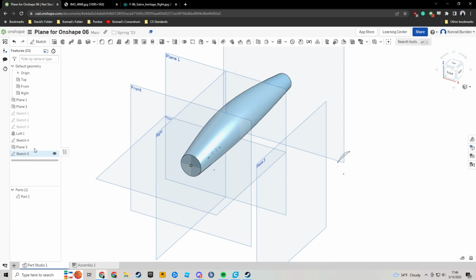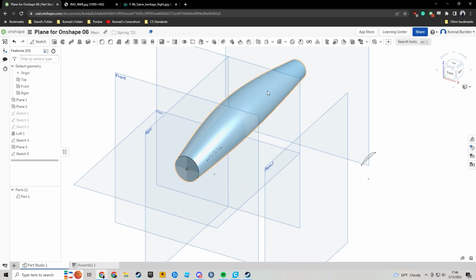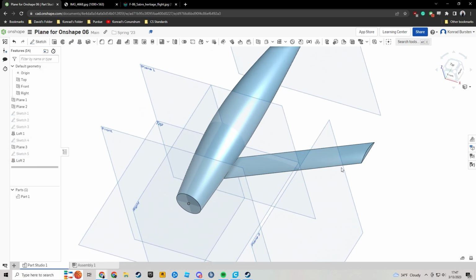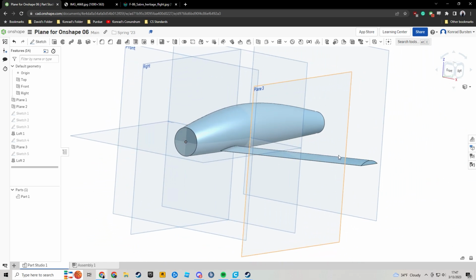This is a tool that we used before. I'm going to click on sketch number 4 because I can't really select it anymore. Yeah, if I zoom in on it, I can try and select it, but really this is going to get in the way. So I'm going to go over to my side panel. I'm going to click on sketch number 4, click on sketch number 5, and then I'm going to click my loft tool, which is right up here. Boom, I'm going to loft between those 2 points. I'm going to hit my check mark. That is one wing of our swept wing design.